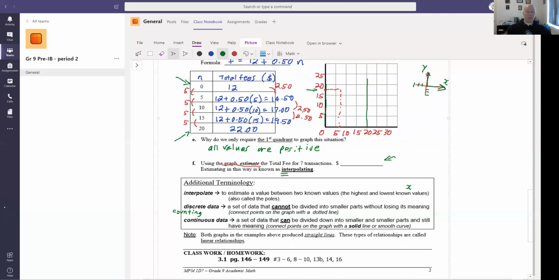gradually over time. So just the same thing as money grows in the bank bit by bit, we can break things down into cents, dollars and cents. Just like time passes, days, hours, minutes, seconds, we can break that down into smaller pieces as well. And all of that still makes sense. So things like time, money, distance, that kind of stuff, those are all examples of continuous data. Okay. All right.